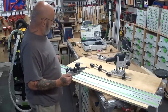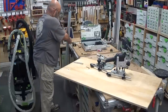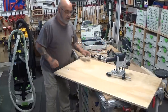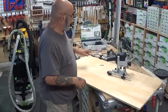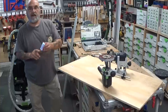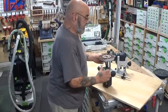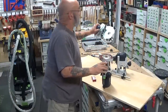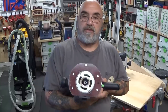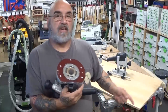Now, the next thing you want to do is mount the plate onto the 1010 router. Well, now let me just show you the 1400 to get it over with. On the 1400 router, and these are great, I love saving these little output pins. There's two machine screws. Comes in a plastic bag. And on the plate, you have two screw holes right here. For the 1400 router, you're going to thread the plate on into these right here. The 1010 router just slips right in.